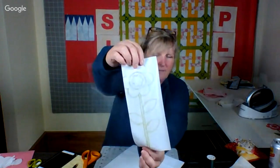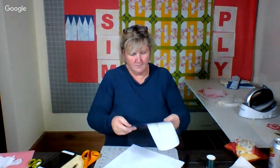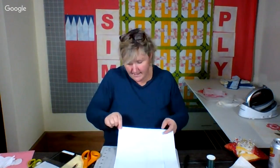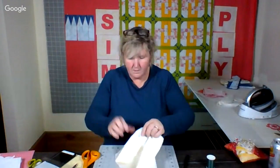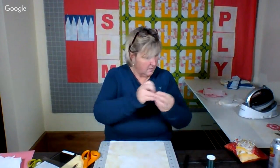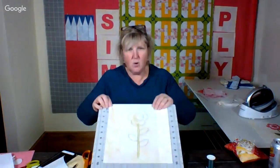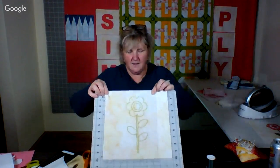I'll show you. So I have the flower drawn on that. Okay, then what you do, and I've got my registration mark, and I did include 1/2 inch all around, so at the top of my 10.5 inch square. Then what you do is pull out your 10.5 inch square like this. Put this plastic that you've just drawn on, put the left-hand corner up in the left-hand corner. You see that?